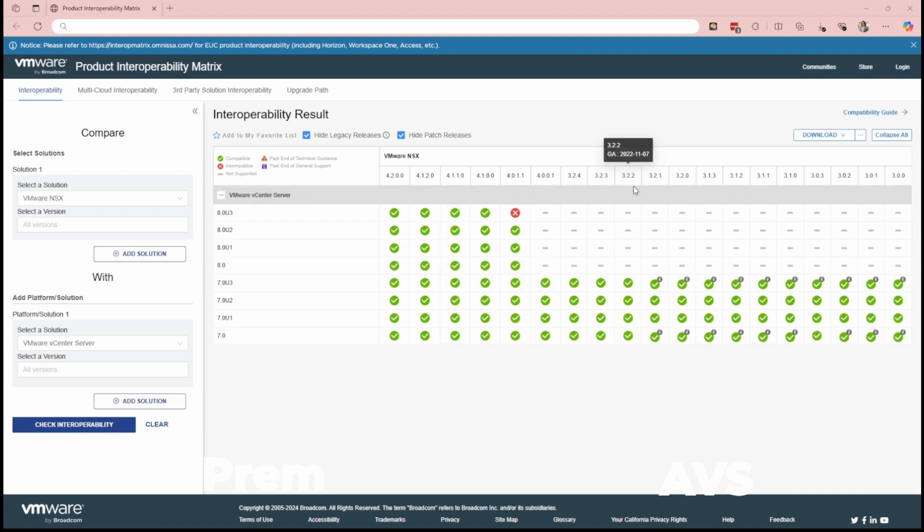Looking at 3.2.2, it can only be on vSphere 7.0. So that's why 4.1.1 is necessary before you're upgraded to vSphere 8.0. And my environment just happens to be one of the last ones that is still on 3.2.2.